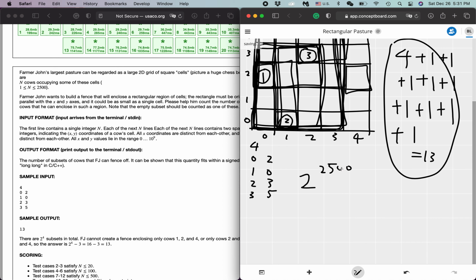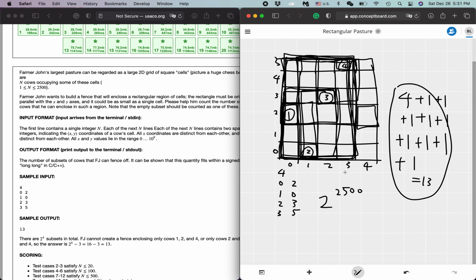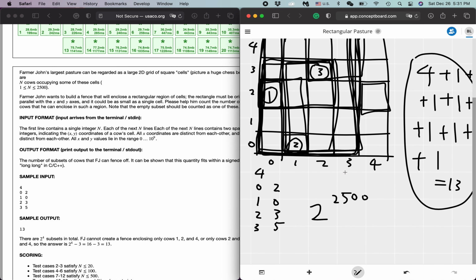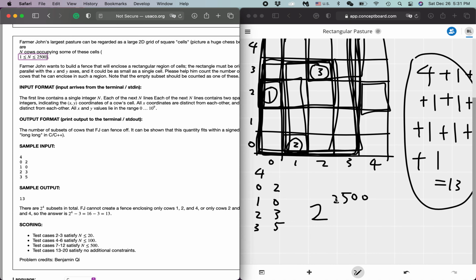That'll be an incredibly large number, so large that if you try to plug that number into your calculator, it'll say overflow error, right? Because the number is way too large for even a calculator to handle. So that's why it's not really possible for us to just find all the possibilities and then try to eliminate the invalid ones. So how about we just try to find all the valid possibilities?